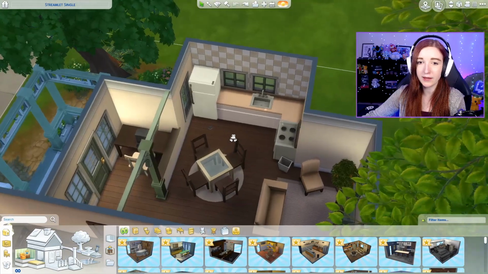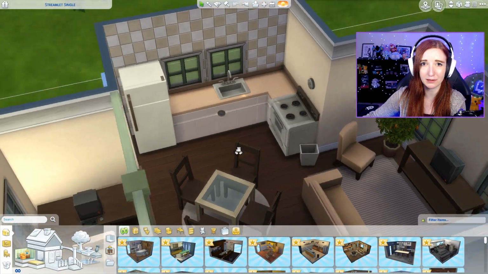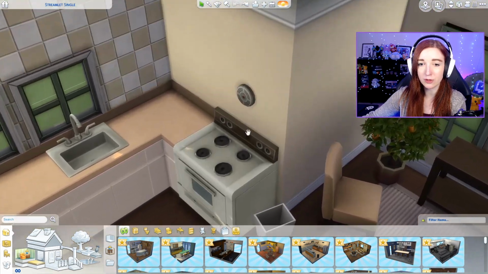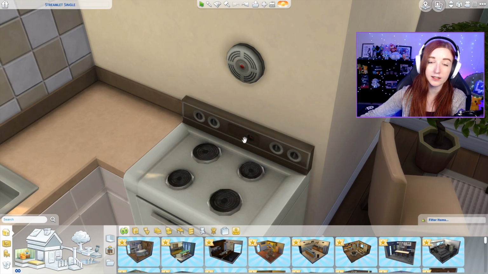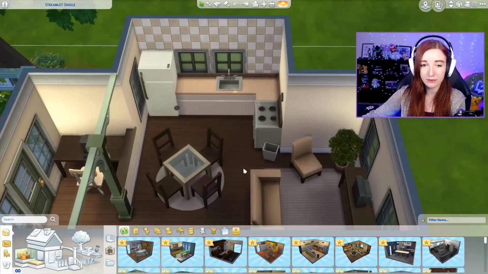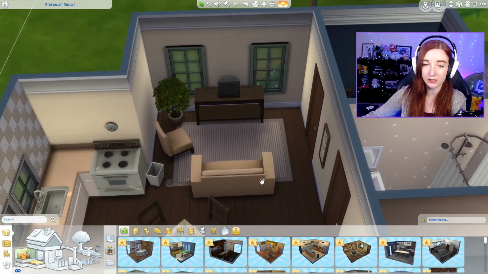And then over here we have the kitchen, also pretty basic and plain. You can definitely upgrade these appliances when you make more money. We do have a smoke detector, so don't be worrying about it. If your sim starts a fire, they're not going to die. We have a trash can here, we have a full dining table here, and then over here is the living room. Cheap furniture, nothing too exciting.